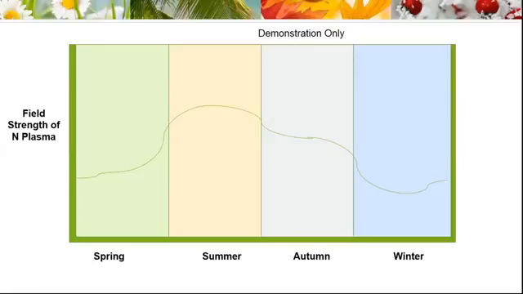What I've tried to illustrate here with my nice squiggly lines is that in summertime, we would probably have a certain field strength of the nitrogen, and in the winter, we would have a different field strength of the nitrogen plasma. So throughout the year, this field strength of the nitrogen plasma is going to be different all the time because of the changing conditions. And from that nitrogen plasma, we create the carbon, oxygen and hydrogen plasmas. Because they've been created from that nitrogen, they will also exhibit different field strengths during the different seasons.